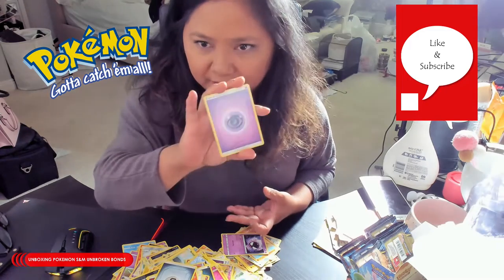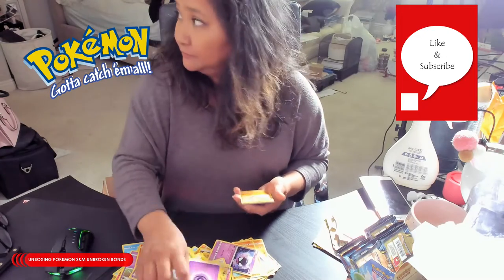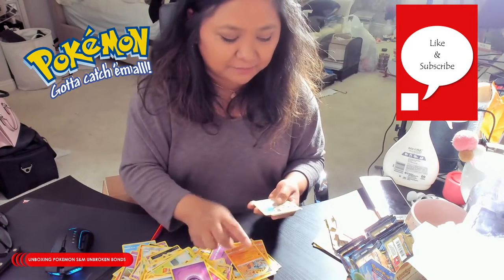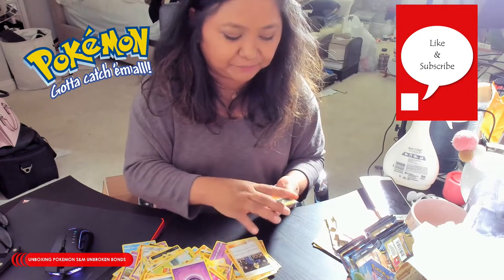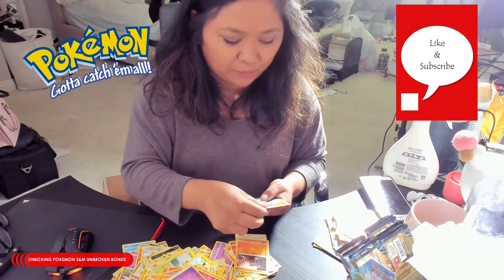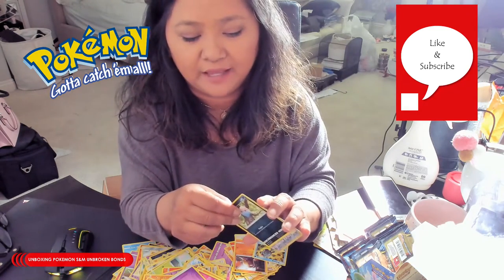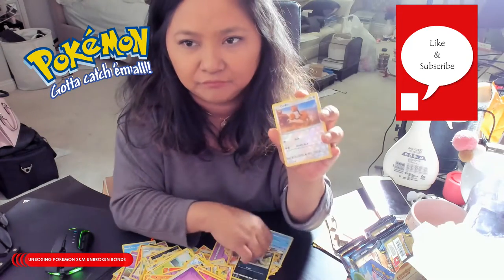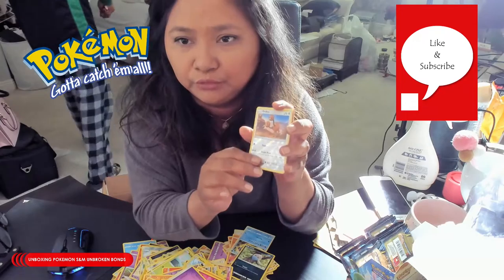Give me a purple eye. Yes! This gotta be a good one. Hitmontop, Chatot, Salandit, Diglett, Poliwag, and we've got, what do we have here? A reverse holographic of, and what we got?